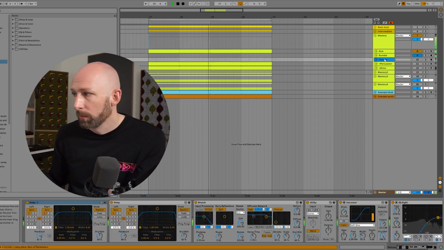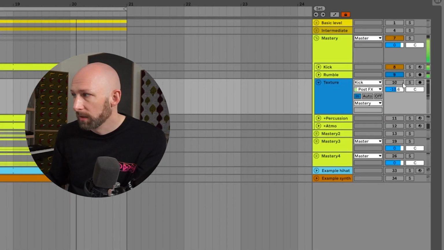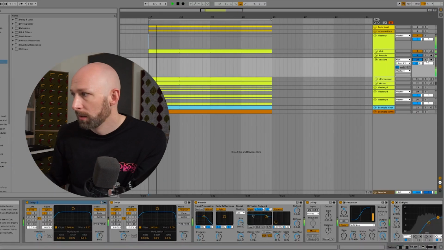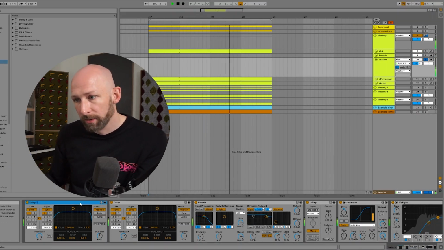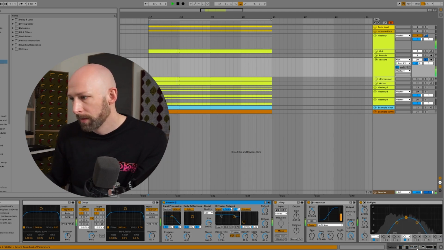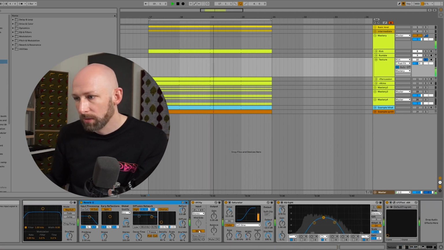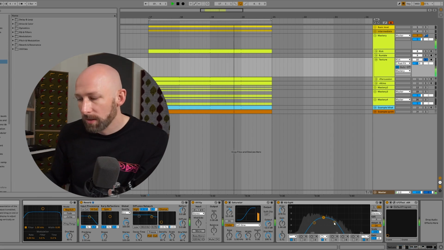Now, we've created a third chain here called the texture chain. And this is what it sounds like. It's got smearing. So we've got 2 delays and a reverb. And what do we do here? Oh, we're monoing it, which is not even necessary. Then we've got a saturator to create some grit. And then we're band passing only the mids. I don't want the ultra highs, I don't want the ultra lows.